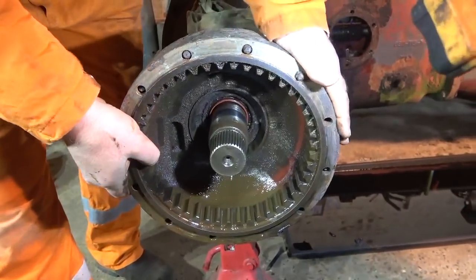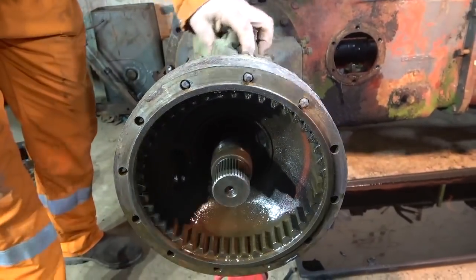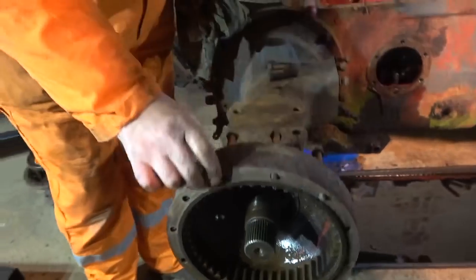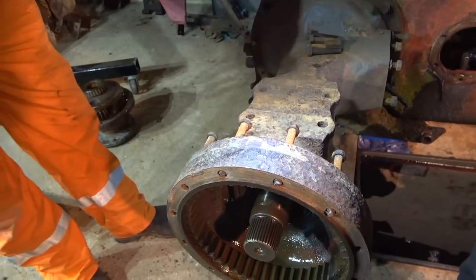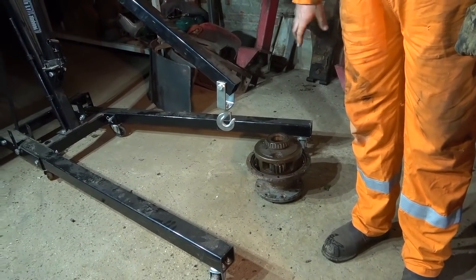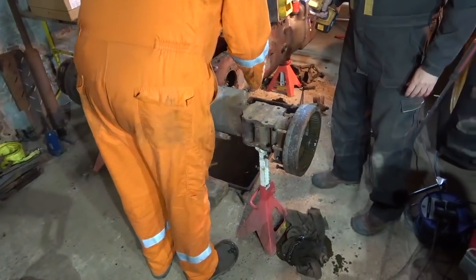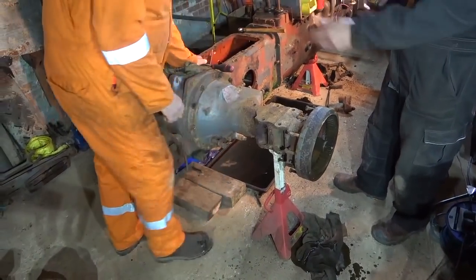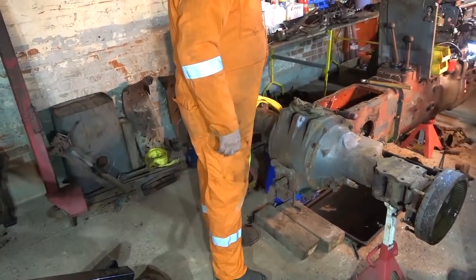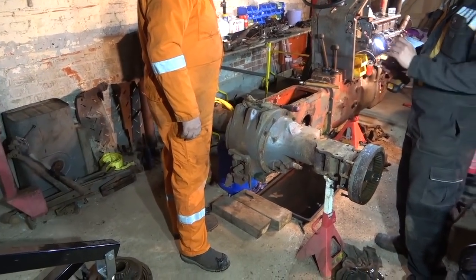The only other thing worth mentioning is that these come in two widths — the narrow ones, which you can't really tell from outside, have two pinions on the epicyclic and they chatter like anything when you're driving. So they went to a three pinion design. Now, why do you always wear those orange overalls? Because I do a bit of work on railways as well. That explains everything!